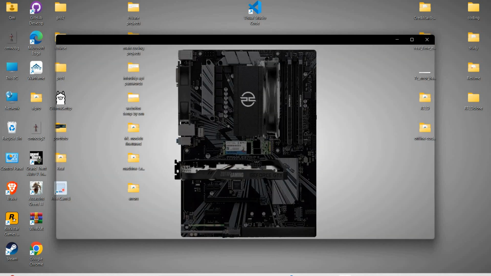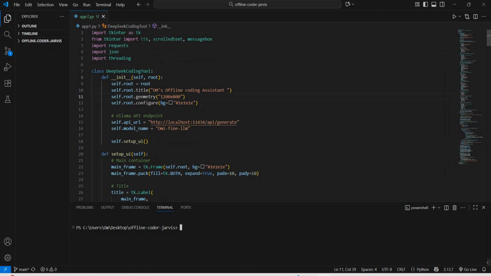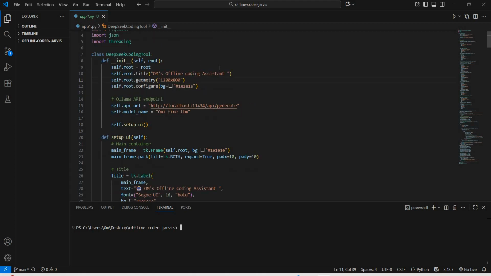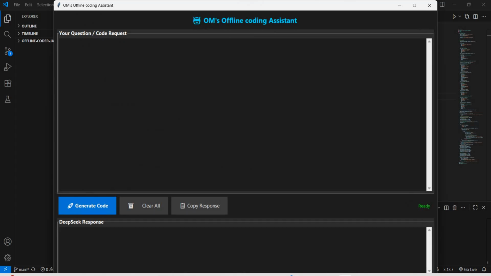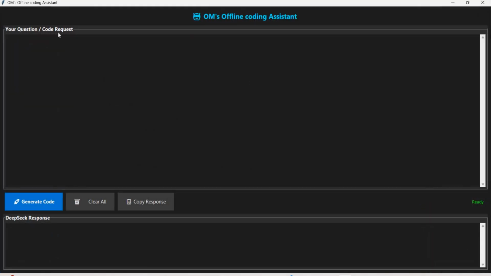Okay, I'll show you my code. You can see here, I'm using Tkinter for the front end and all. I'm using requests, JSON, and threading. And here you can see, let me run it. You can see this is my base model.